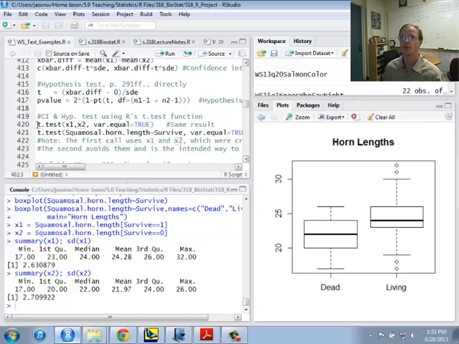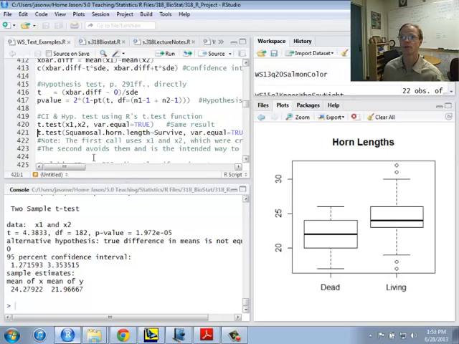I want to focus in on using the t.test command. I have var.equal set to true. That is the default, but let's leave it as it is. I've got the two groups, x1 and x2, that I've formed. So I'm going to go ahead and run this line first. I get my two-sample t-test, 4.38. This varies from our result simply due to round-off error in the data. So we did get the same exact methodology here. Here's our confidence interval and a p-value that we obtained, degrees of freedom.